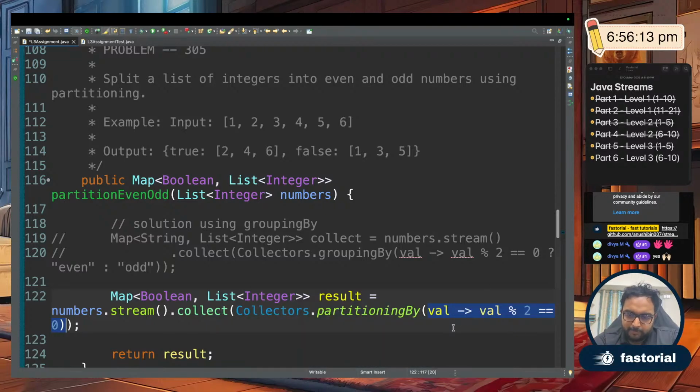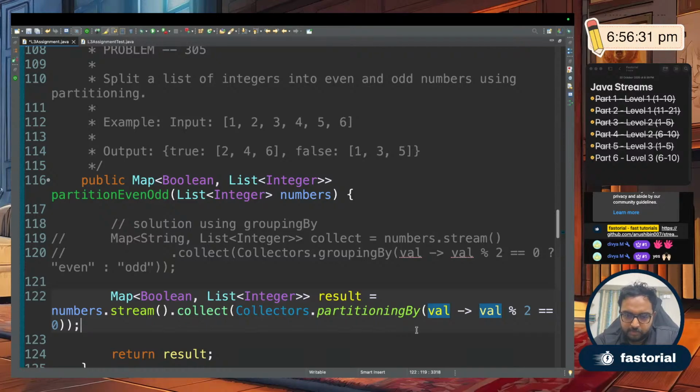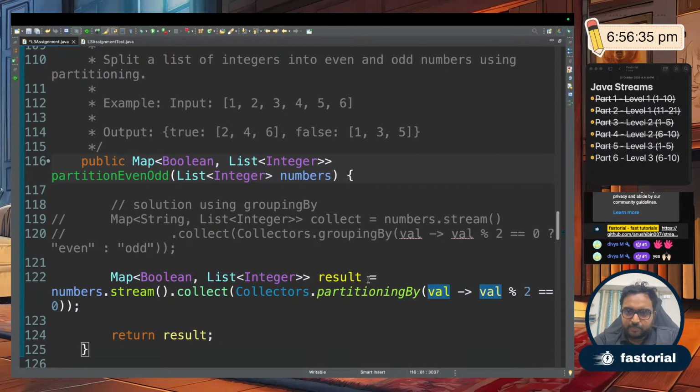Okay, so the partitioning formula is, if value mod 2 equal to 0, that is, if value is divisible by 2, then that becomes true and goes to one part, which is the true part. If it is not, it goes to the false part. So whatever is in the false part are odd values, and whatever is in the true part are even values. Okay, so that was the recap of the first 5 questions.